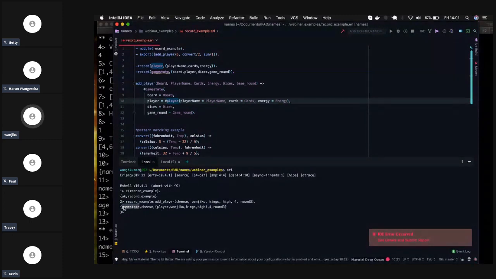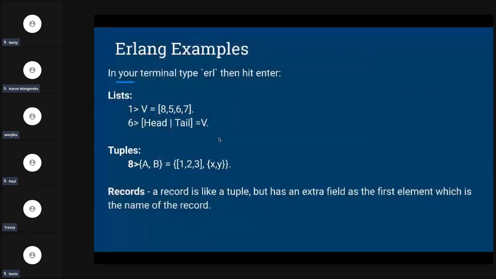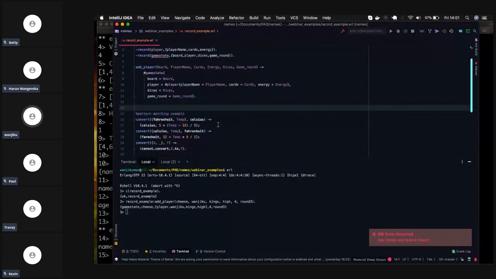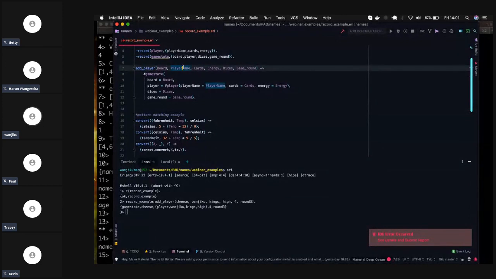Records are even used in tables in Erlang. An Amnesia table will be created using a record, and to populate the data in the table, you have to give the attributes of that record. I think I've given an example on records for pattern matching also.